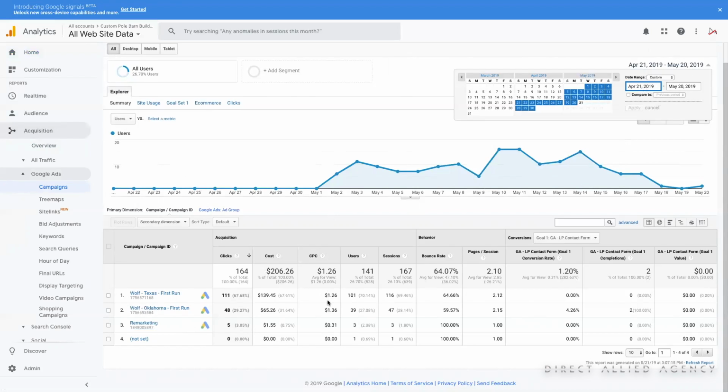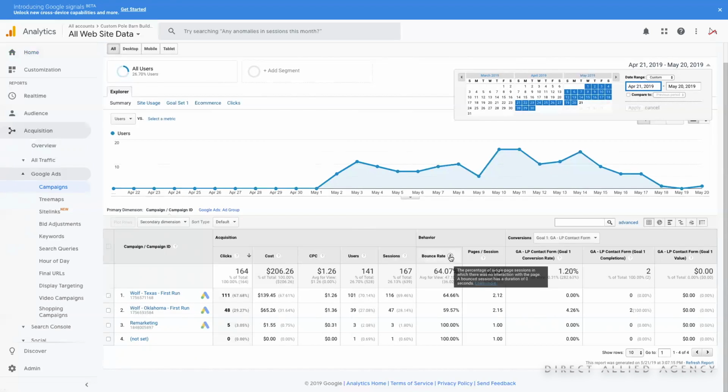Remember, you're bidding on these ads. Users, obviously, is the number of users that have clicked. Sometimes a user can hit you or click you twice, which sucks, because you pay for that. But it happens. So this one's showing, it's not too bad. It's 27% here of the total clicks. Sessions is how many sessions you've had from the users, which basically means a website visit.